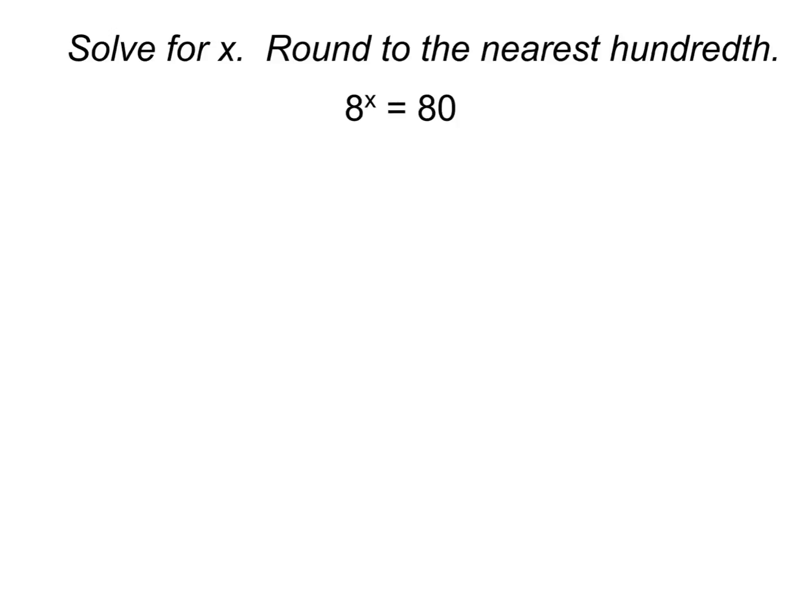But that doesn't work. Because this is not 8 times x equals 80. This is 8 to the power of x equals 80. And that makes all the difference in the world about what we can do. So we need some sort of a function that is used to calculate an unknown exponent. Because of course there can only be one number that x can possibly be. 8 to the power of something equals 80.